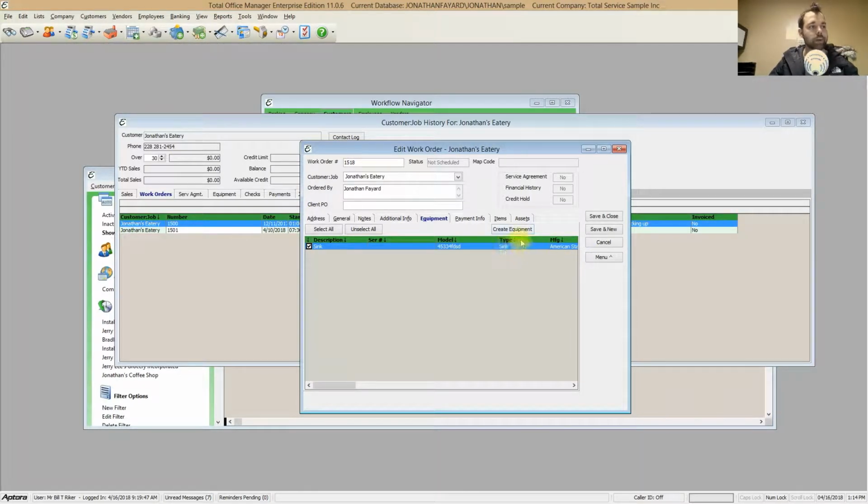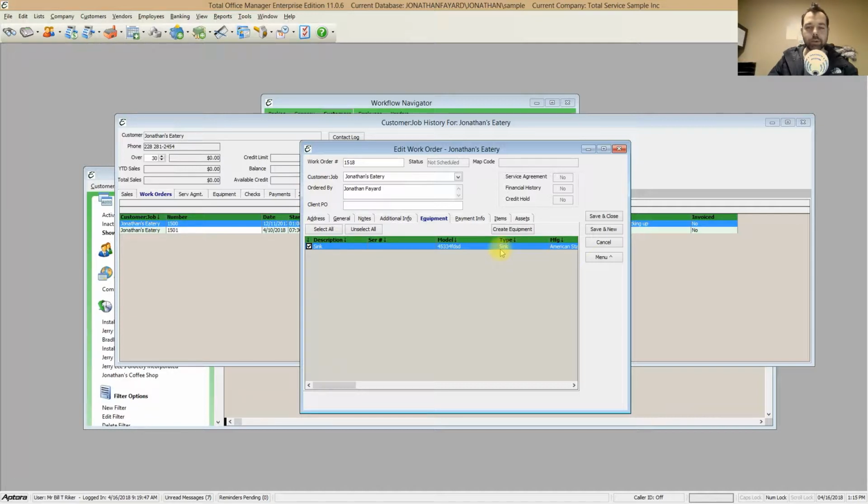And the reason why you would want to create equipment either here, or while you're out in the field have the technician do it for you, is because then you have history on all of that equipment. I could go into this equipment, look at every work order that we've done on it, every sale that's related to it. And our software can also, you can put equipment on an equipment watch list if equipment's constantly faulty, so that you know it's on your watch list, something to be alert of. And it's also great, the equipment history will keep track of how old the equipment is, so install dates, manufacture dates, so that you can run reports on equipment such as, say, a heat and air conditioning company.